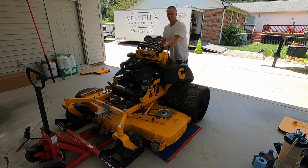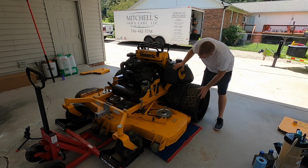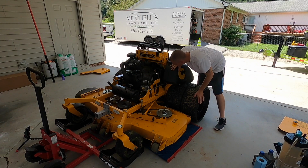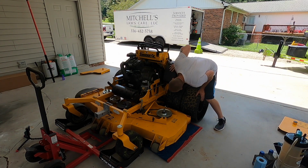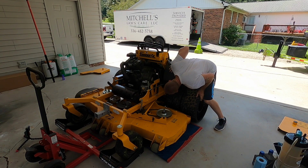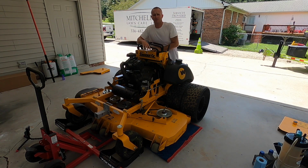Crank the motor real quick, check for leaks. Something I will monitor the next time I mow. I will look it over after the first 5 or 10 minutes of use, just to make sure that the oil filter hasn't vibrated loose or something. And if it's leaking a little bit, it's not that big a deal, just tighten it. But everything looks good. Got 78 ounces of AMSOIL small engine oil in it.